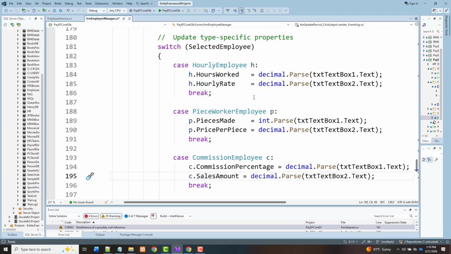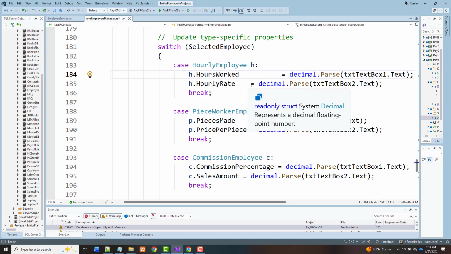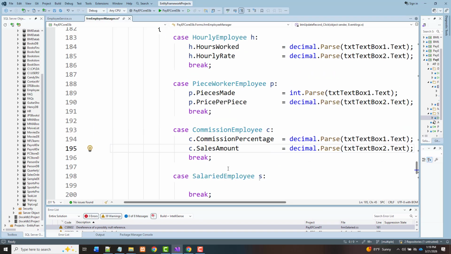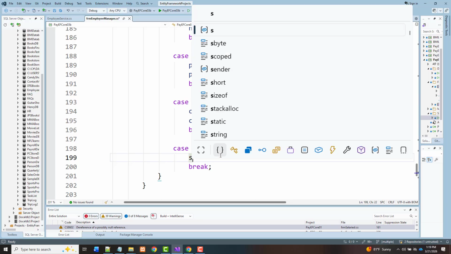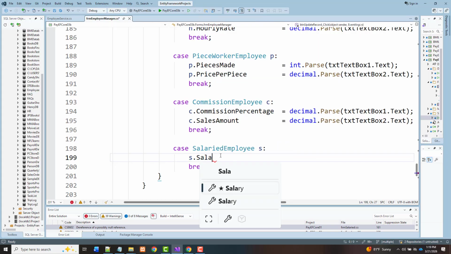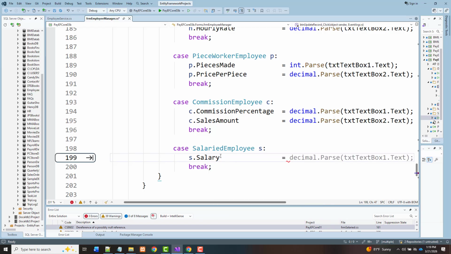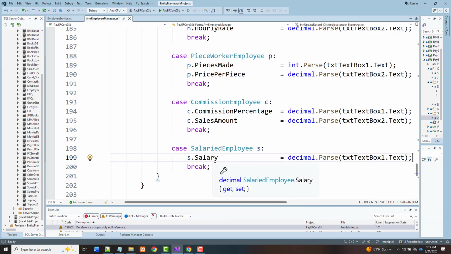Okay, again, let's pretty these up a tad. All right, and finally, S dot salary is equal to, right there. Okay. Now, I'm not done yet.